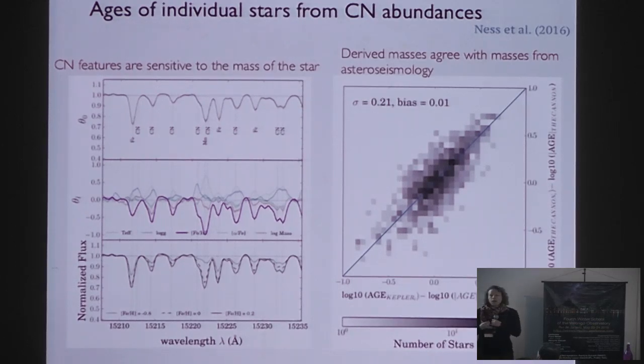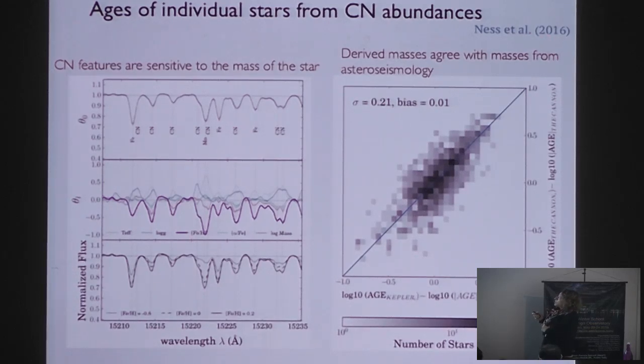Since 2 years ago, there is a new method that has been proposed to measure ages from the spectra of individual stars. This method is in principle very powerful, but at the moment has huge uncertainty. So I want to mention it because maybe in the future it will develop a lot, it will be important. But at the moment, the ages we are getting with this have a large uncertainty. The method is that there are two ways, actually. One developed by Ness et al., they are very similar, and another by Martig et al.